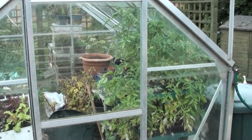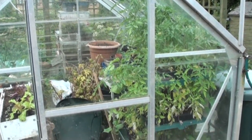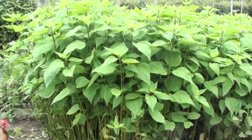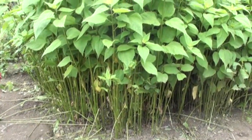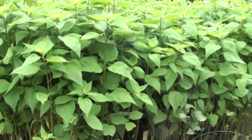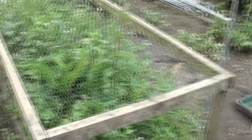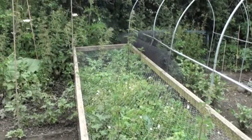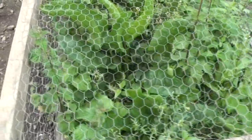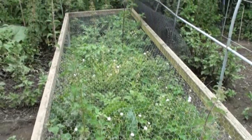We are behind schedule with our tomatoes and potatoes. In the greenhouse there are lots of tomato plants waiting to go out, and next to it is an amazing array of Jerusalem artichoke plants. They grow there every year — no matter what you do to try and get rid of them, they will always grow back. If you ever grow them, just assume that bit of land will be forever Jerusalem artichokes. Here under the cage — put in to stop the hens digging up the plants — we have a lot of horseradish, and we'll be making horseradish sauce later this year.